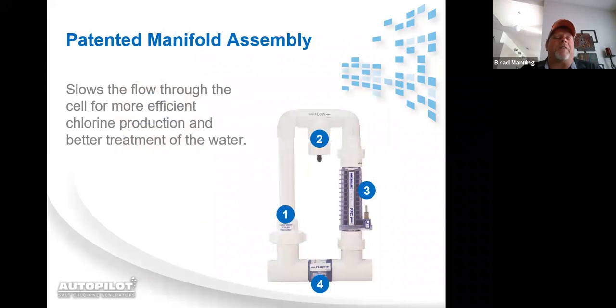This is our patented manifold. It slows the water going down through our system so we can actually reach breakpoint chlorination inside of the cell. What does breakpoint chlorination do? Breakpoint chlorination actually breaks down the chloramines that are in the water. So by slowing the water down, we're actually allowing the cell to treat the water for the chloramines.